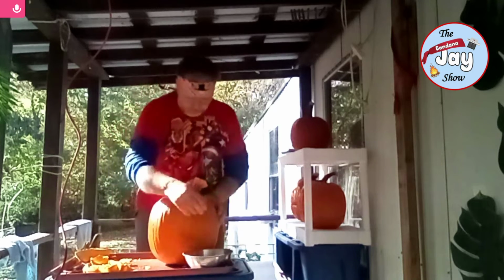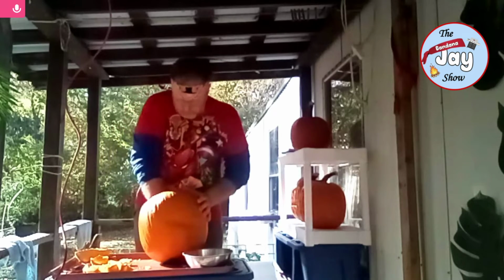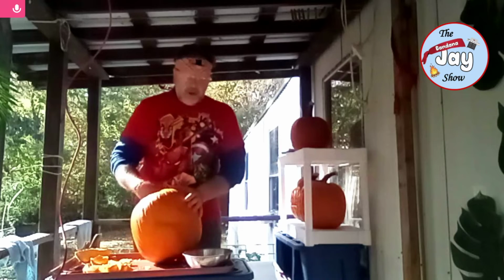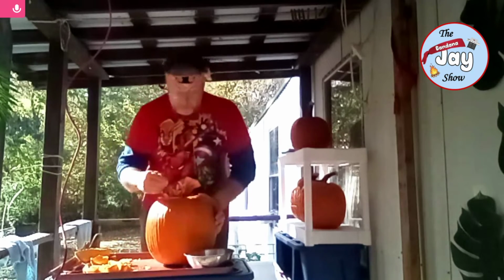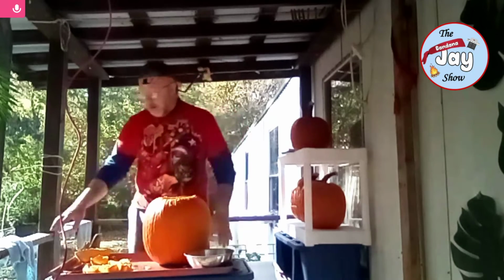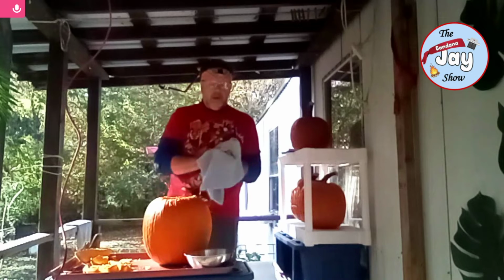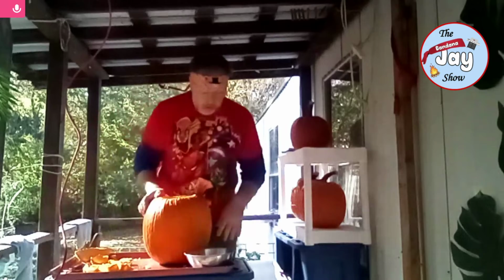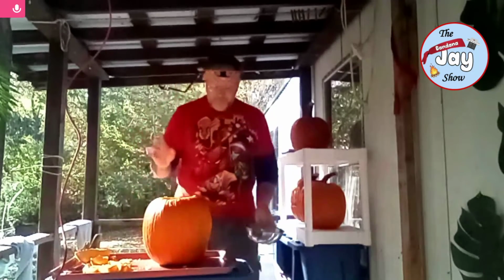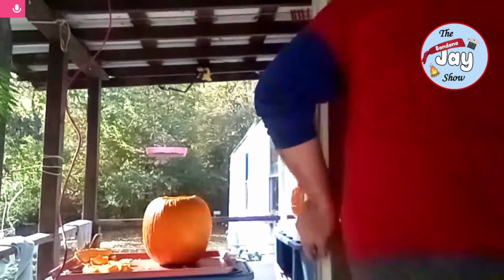Now, if you want to make sure it gets fertilized, take a little brush or Q-tip swab and pollinate it yourself from one of the male flowers that has the pollen in it. You know, the little other stems in them. You'll look it up on Google. But you can do that and pollinate it, and that will grow. You're assured it will grow.